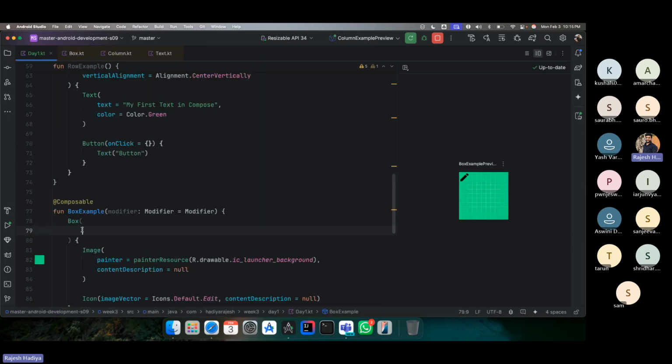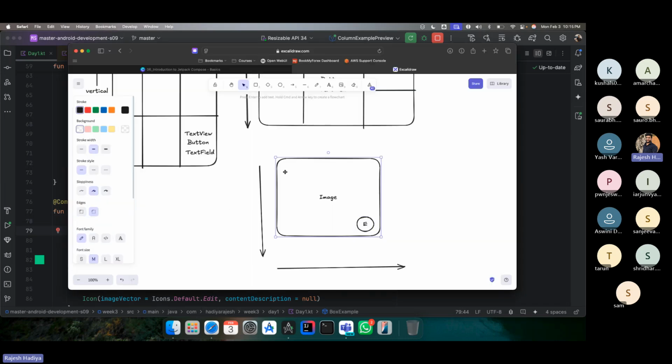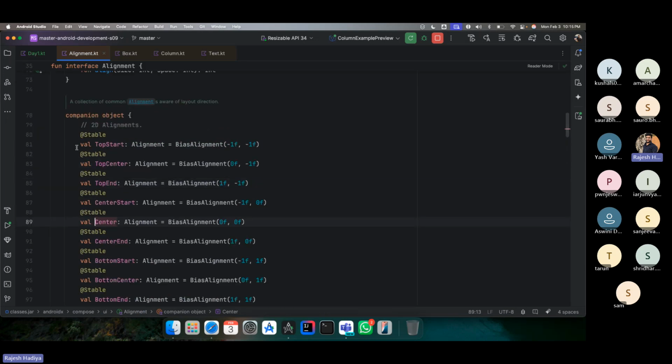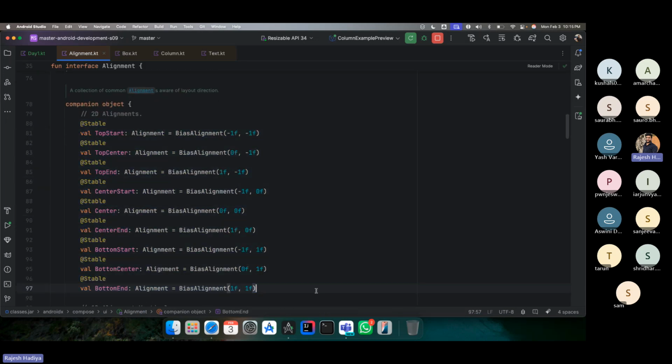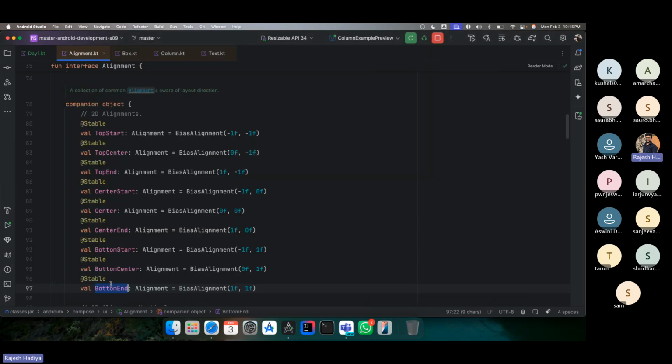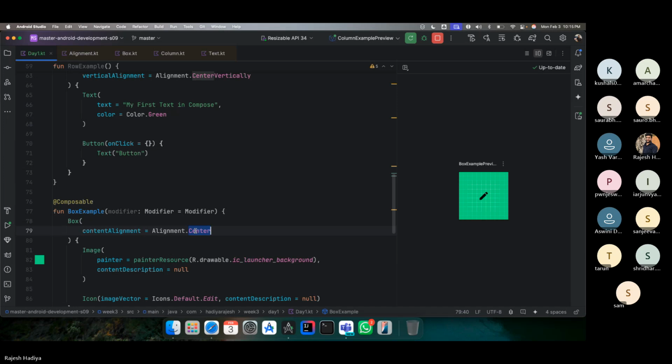Yes, in a box there is one parameter called content alignment, and using this single parameter you can move the items here and there. There are not separate parameters for vertical and horizontal alignment, because this value will be a 9 value. You see, this is a 9 value. So as of now it's in the bottom end. Okay, bottom end. So I'll just use the bottom end, and there you go. Okay, this is how it makes sense.